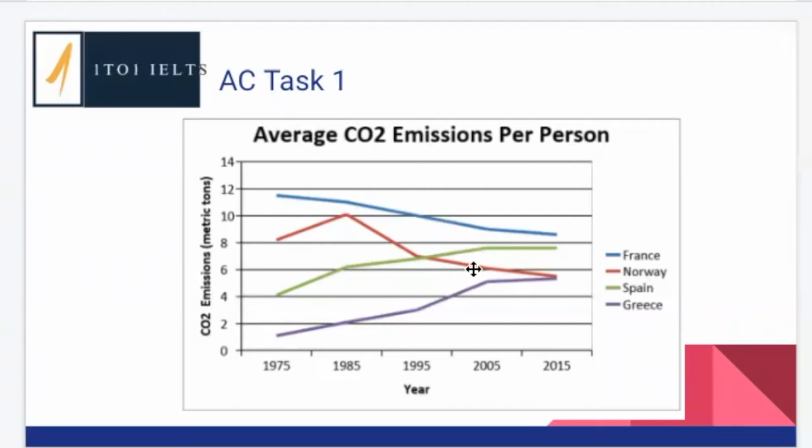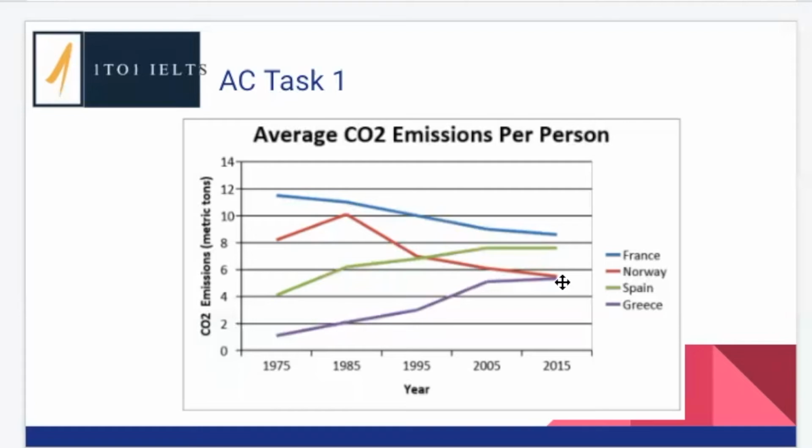So for our examiner to have a good idea of what we're talking about, we're always going to talk about the first point and the last point in these graphs over time. Because if you don't say where you begin and where you end, then the examiner could never have any idea of what you're doing. So we always got to have the start point and the end point, and we're going to mention 1985. And that's all we need to mention.